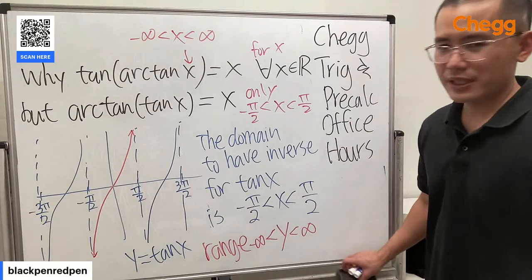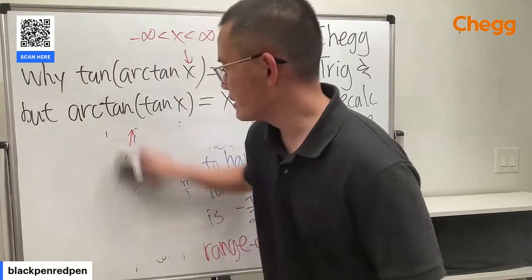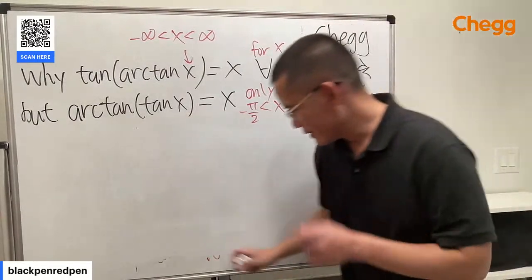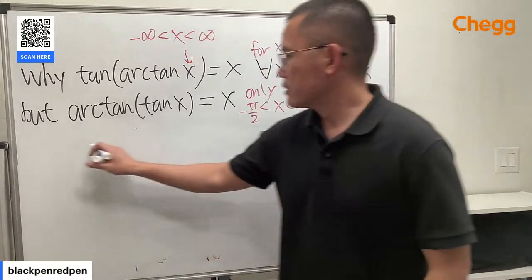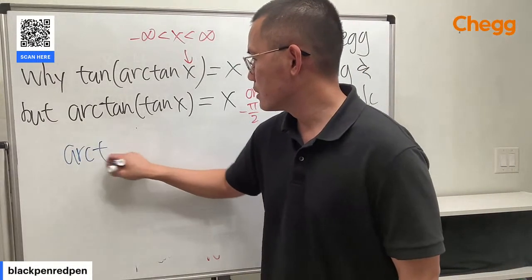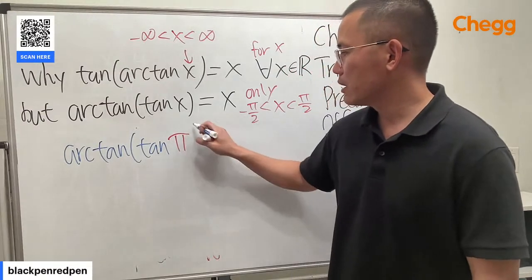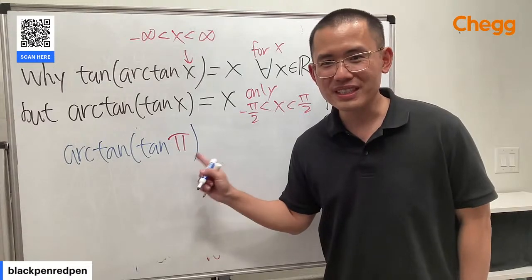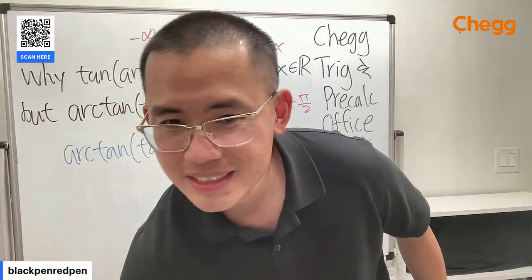I can also show you guys a counter example for that, and then I will move on to the next thing. And then I think we're almost done though, because it's almost 7:45. So just one real quick thing. If you have arctangent of pi, what's the answer for this? Quick, we only have a few minutes.